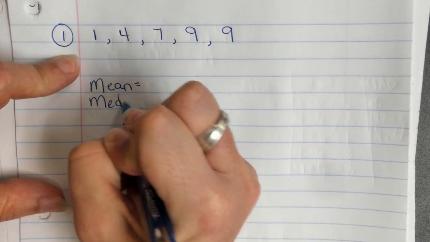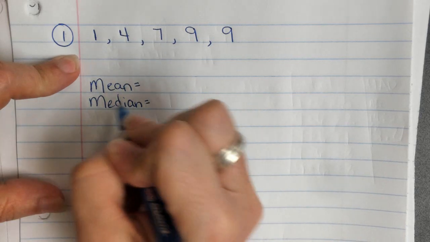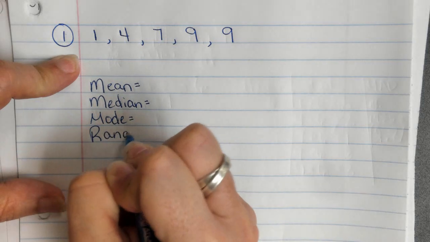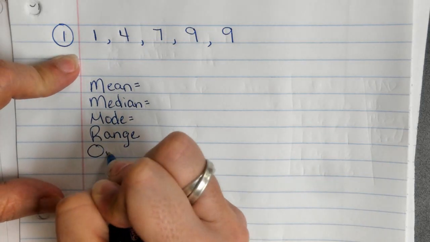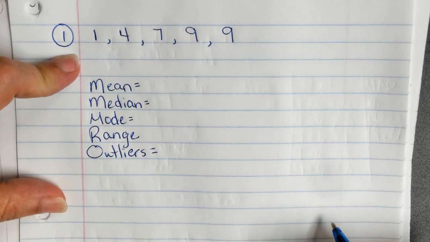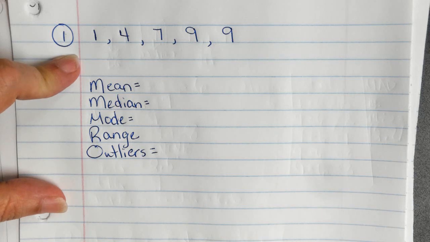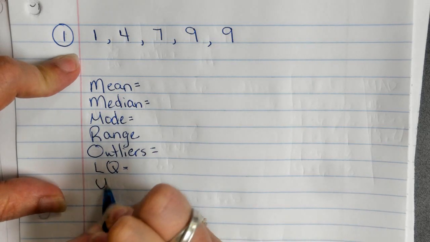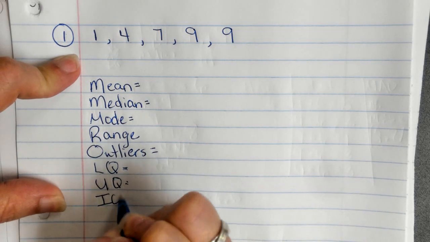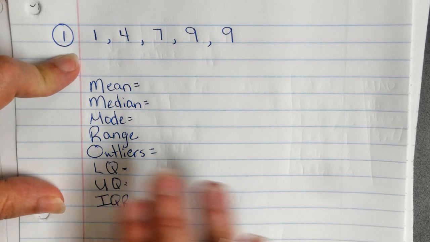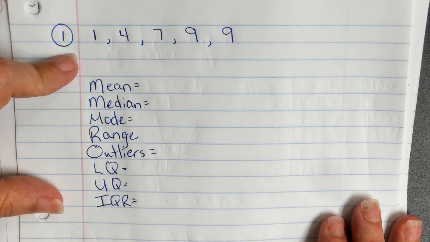We don't need to find the outliers. Listen, just get with me here for a second. Mean, median, mode, range. I'm doing outliers only because I want you just to remember them. There's really not any on this sheet, but I need your brain to slow down and say, oh yeah, we did that, okay? LQ, UQ, and IQR. Then, in a minute, I'll do MAD over here. I'm just kind of doing this here first. Okay. Guys, you should have written everything I wrote.